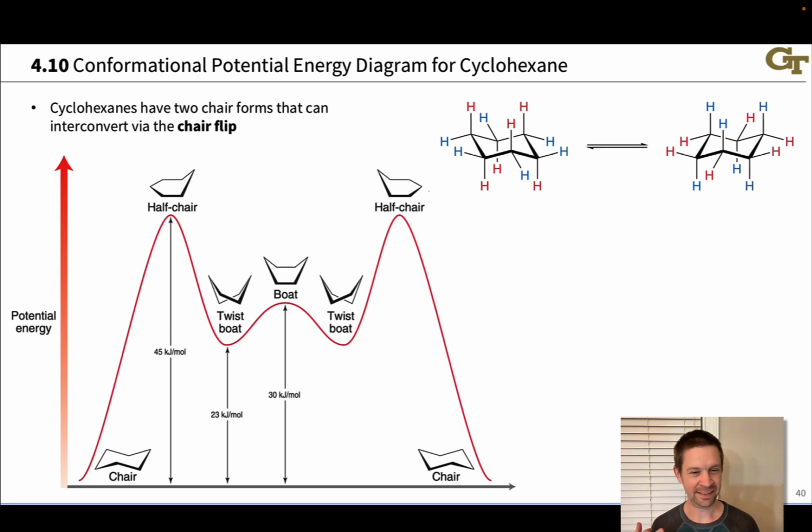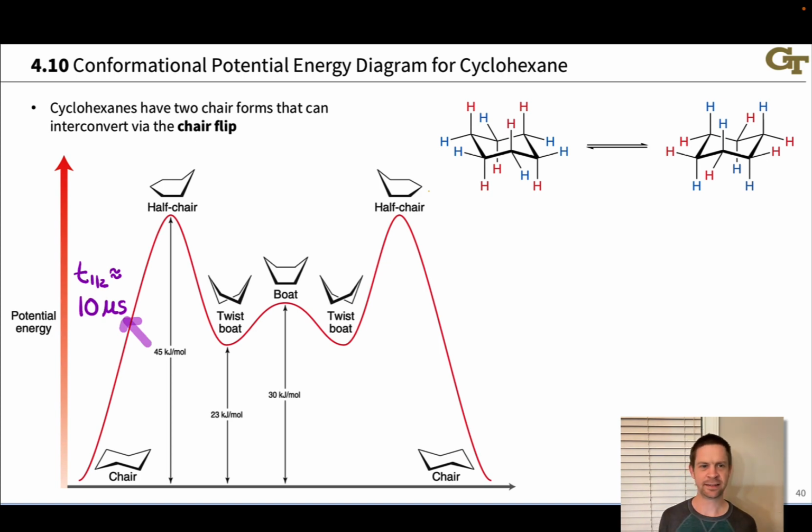To give you a sense of the energetics going on here, though, I do want to point out that the barrier to rotation here is much higher than any sort of conformational rotation barrier we've seen so far. 45 kilojoules per mole is way, way higher than, for example, the energy barrier associated with rotation in butane that converts a gauche conformer into the anti conformer. If you do the math on rate constant and half-life, the half-life here is about 10 microseconds. And this is much, much slower than the bond rotations in acyclic alkanes that we've seen so far.